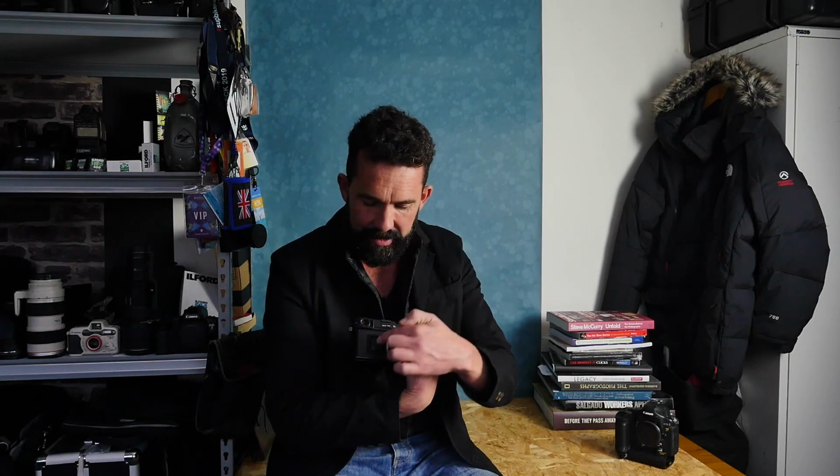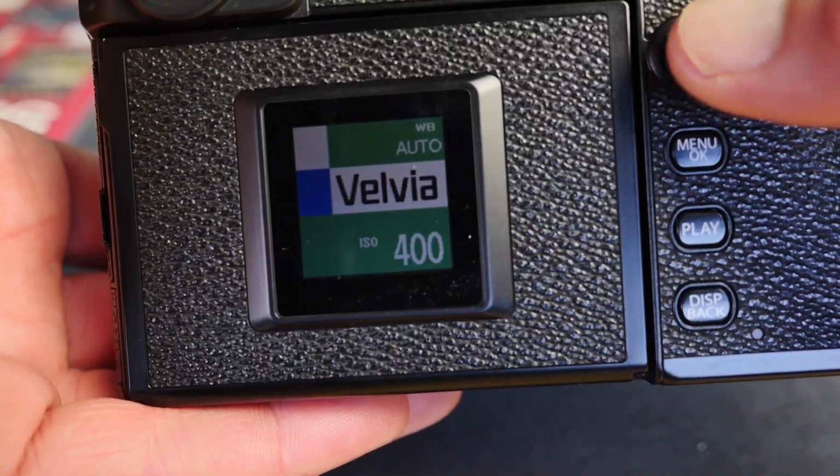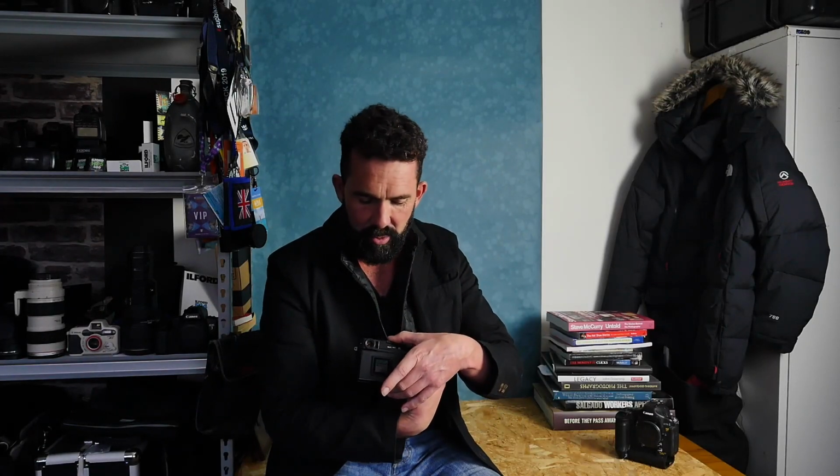So the next conversation piece with the camera, people will either like or dislike, and I dislike it, I'm afraid, is the screen. It doesn't have a typical screen in the back. It has this little square, and this little square shows you which film simulation preset you're using, which we'll get on into a minute. But it doesn't have the typical screen on the back.